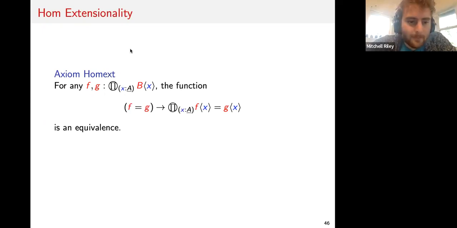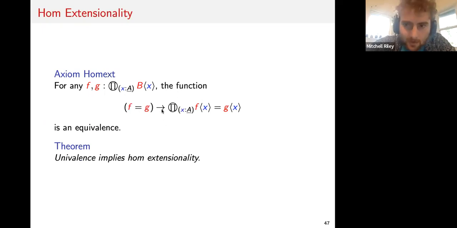And it's a surprising fact, or it was surprising to me, that univalence implies Hom extensionality, just like univalence implies function extensionality. And the same proof that you use for functions also works for Homs. All you have to do is go through the proof and check carefully in every place that all of the linearity conditions are satisfied. And it feels a little like a miracle to me that it all works out and everything is used linearly.